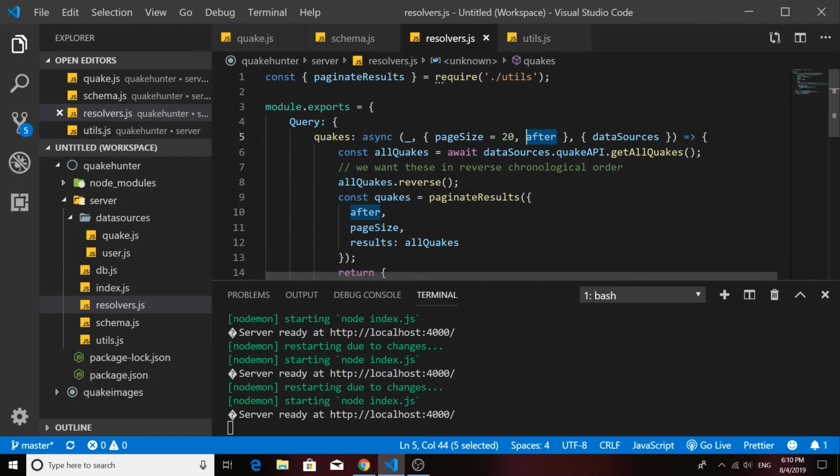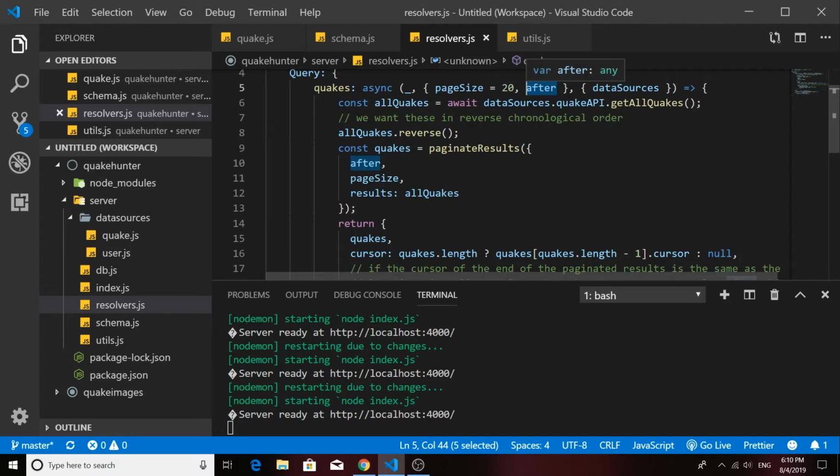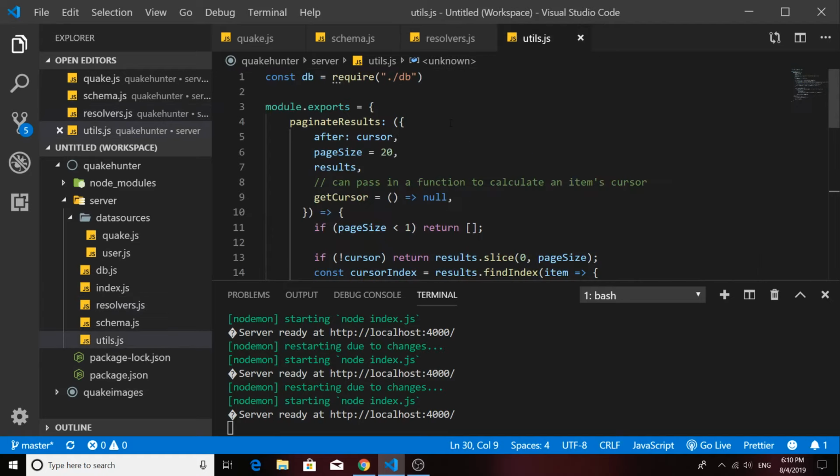That passes into your paginateResults function along with the page size, and you also pass in the entire list of earthquakes, which was a few hundred. It's going to break that up into small chunks, bits of 20 quakes at a time. So that gets passed into utils.js.